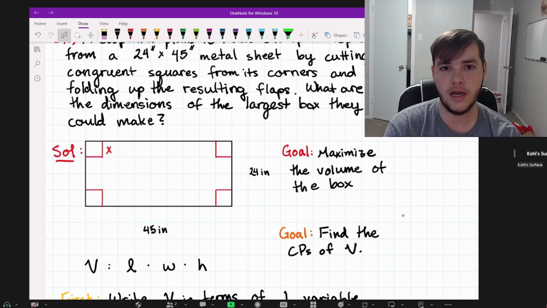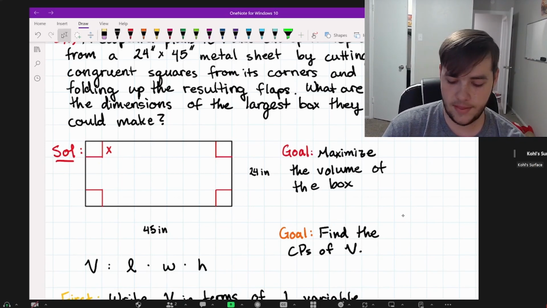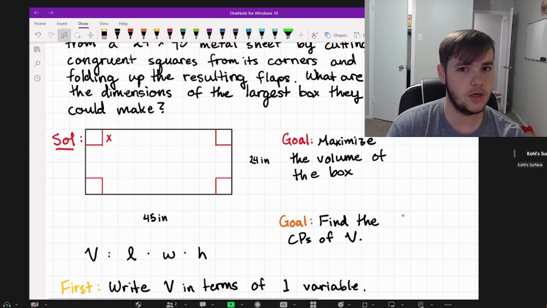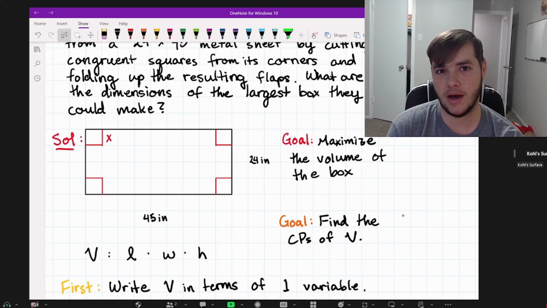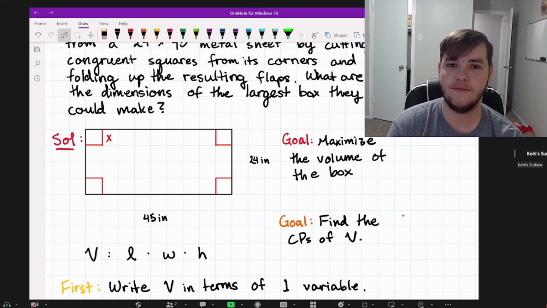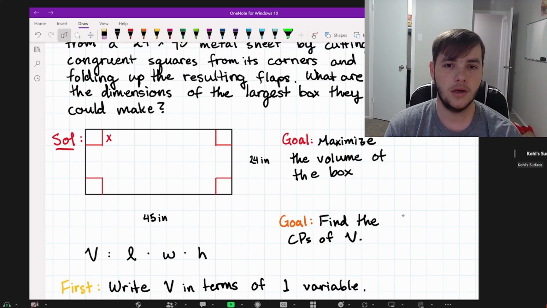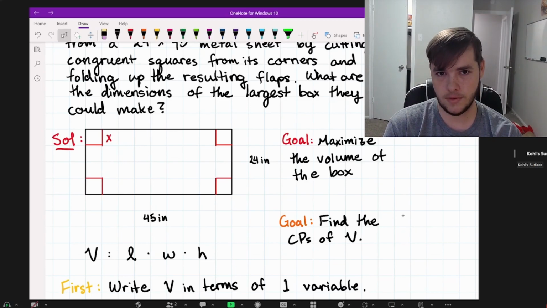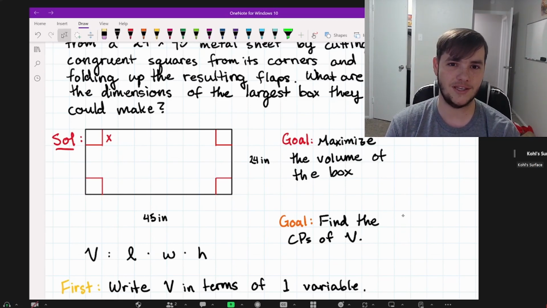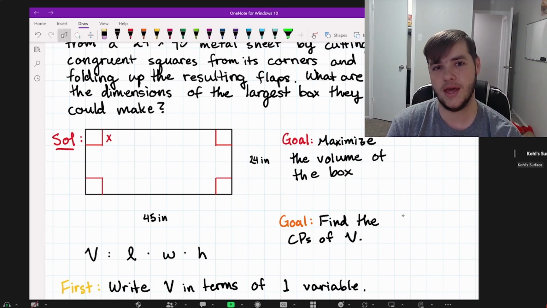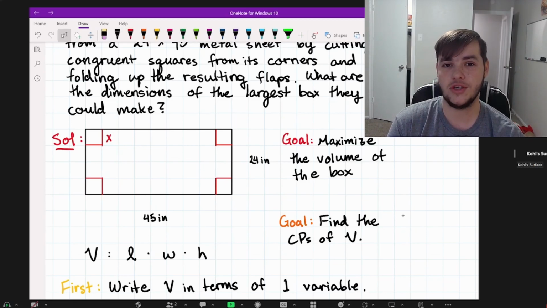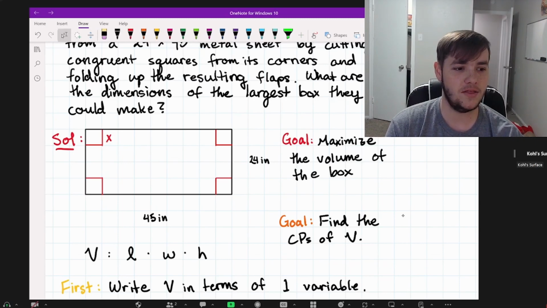But there's a pretty glaring issue staring us in the face, and that is that V is a function of multiple variables, right? It depends on the length, width, and height. And that's a big problem, and we won't know how to address multivariate functions until Calc 3. So maybe there's a different way that we could write this function out in terms of only a single variable. We call this context from the problem that's going to help us do that a constraint.